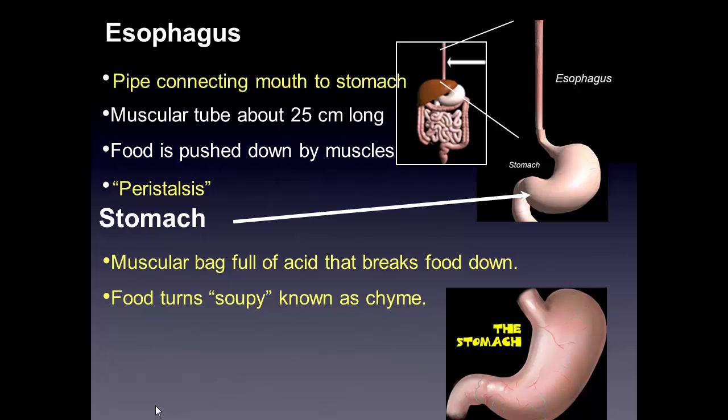Faith? If it's in your esophagus, why do they call it heartburn? I don't know. It doesn't have anything to do with your heart. Because it's in your chest, I guess, and it burns, so they just call it that. Acid reflux is the proper term for that: acid moving up into your esophagus.